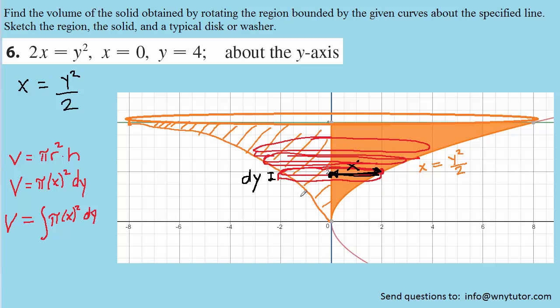Now, we can see that in our integral, we have the variable x. But we have it arranged to integrate with respect to y. That's a problem. We don't want to have x and then integrate with respect to y. But luckily, we know that x is equal to y squared over 2. So we're going to substitute y squared over 2 in for this x right here. And don't forget that we are squaring the radius. So we've replaced x with y squared over 2. But we still have the squaring on the outside of the parentheses because it was the radius squared.